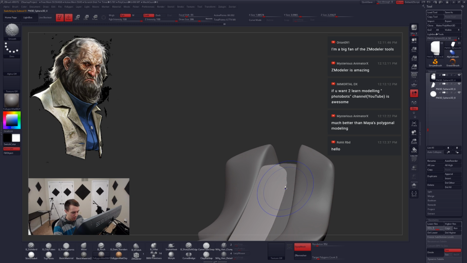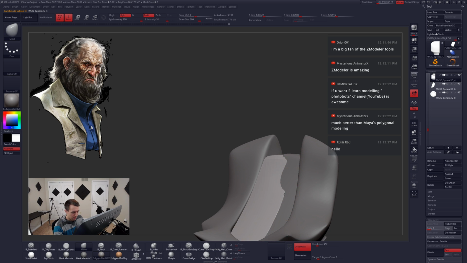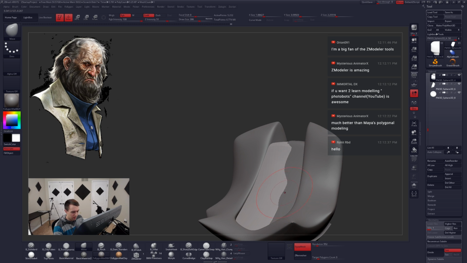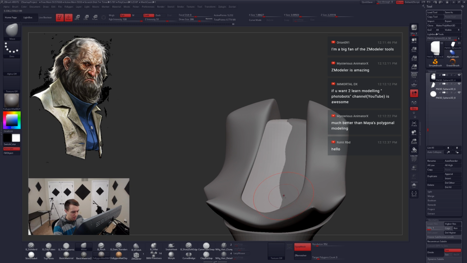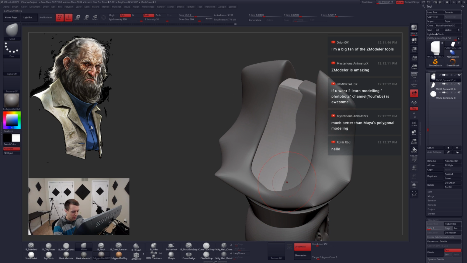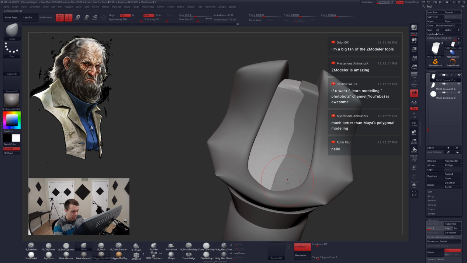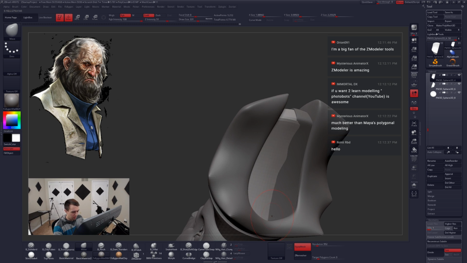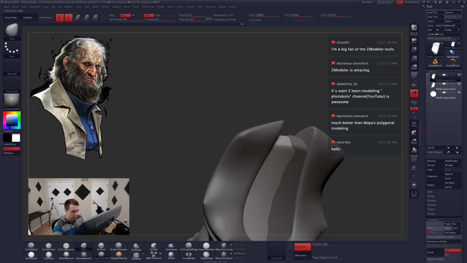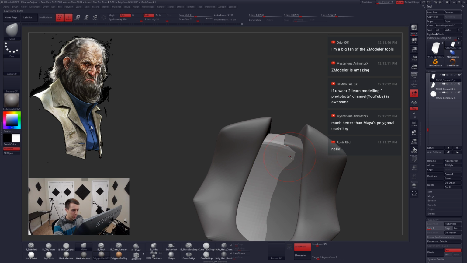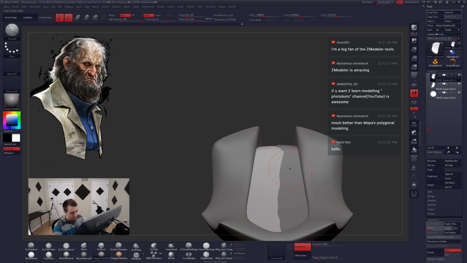There's a lot more power there in terms of different functions that you can do to your polygons. But I enjoy that in ZBrush I can use the poly modeling tools in tandem with all my other ZBrush tools, and it just creates a workflow that's really nice.